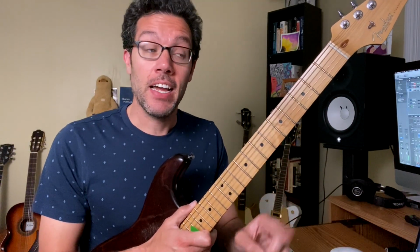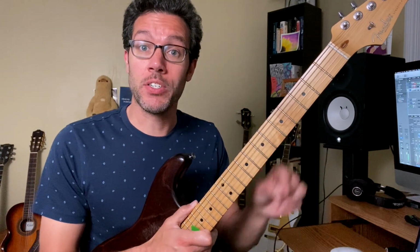A guitar lesson for the new Weezer single, Hero. When I heard this the other day, I thought, that's a pretty quality song with some really quality guitar work. So I figured it was worthy of a little guitar lesson video and breakdown. This song's in standard tuning, key of D. Let's get started right at the top by listening to a little bit of the intro.